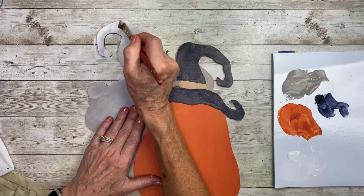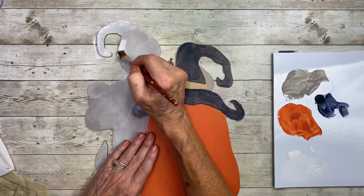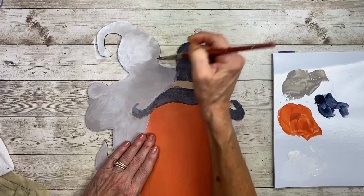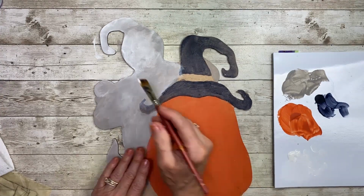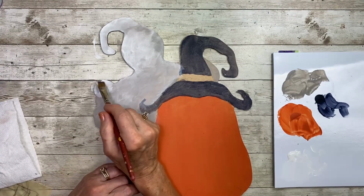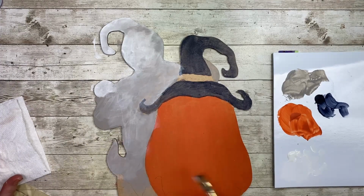Loaded the toe of my 1/2-inch Awesome Angle with Snow White. My light source is the top left, and I also want to make sure that his little face is going to be nice and bright. So I'm just adding floats of Snow White in. It's still pretty thinned down. When it dries, it'll be a lot lighter. I don't mind that shift from light to dark. Just, I don't want to have any harsh edges where the paint stops.